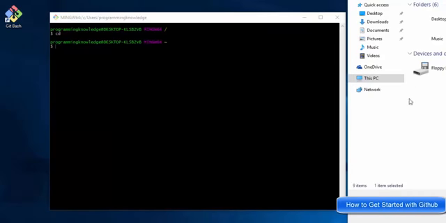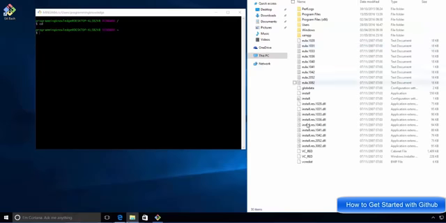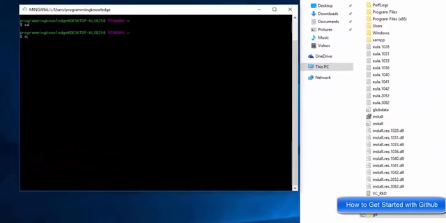So what I'm going to do here is, for example, this is my folder structure, and I want to create a new folder here. So I will create a new folder, and I'm going to name it git. This git folder I will be able to access from this command line. So for example, I will cd into my C directory. I will just say cd /c and then press enter, and you can see here I'm in my C directory, which is this directory we can see in the folder.